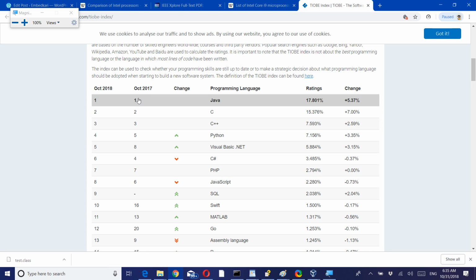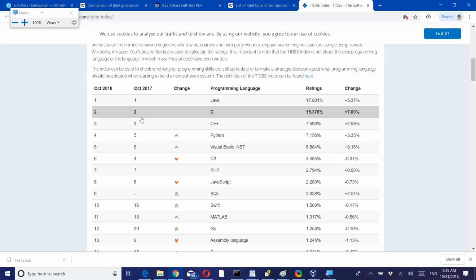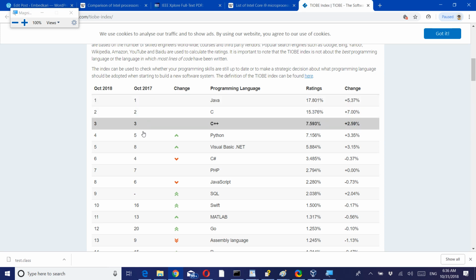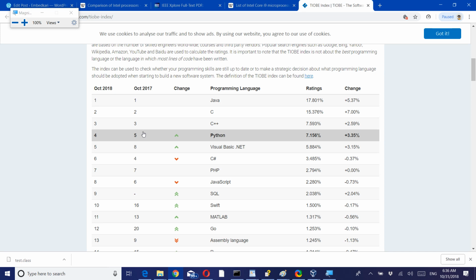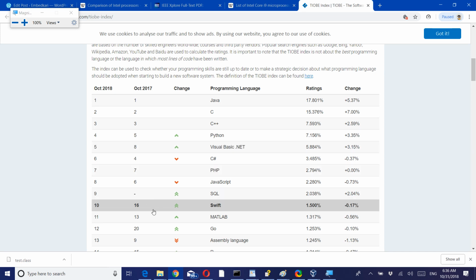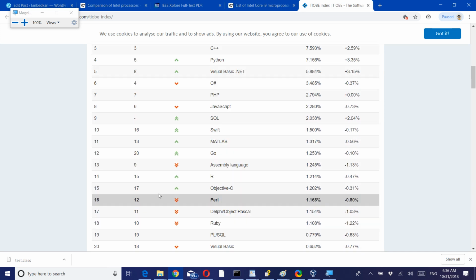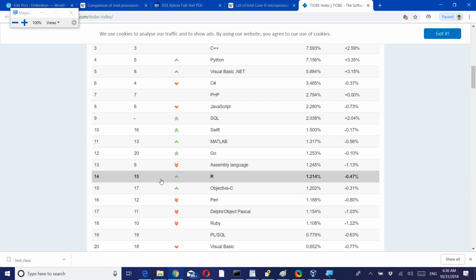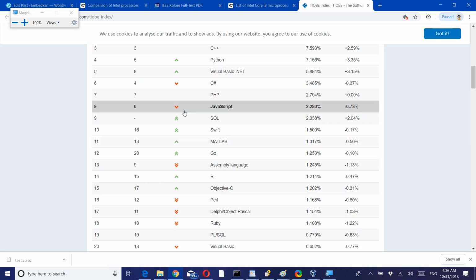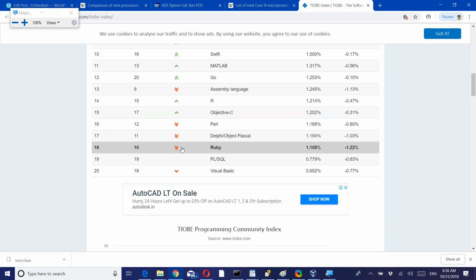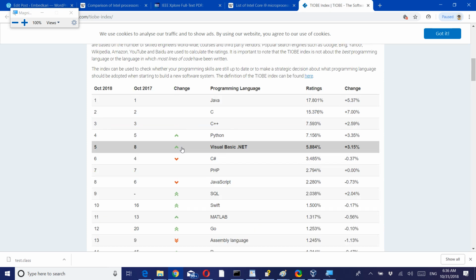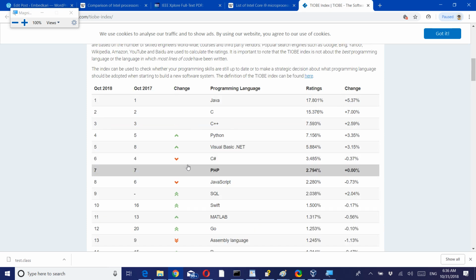Java is the top one, then C, then C++, then Python, and below you can see other languages, which we can discuss later. Right now I'm not discussing R or any other language, PHP and all those kinds of things.